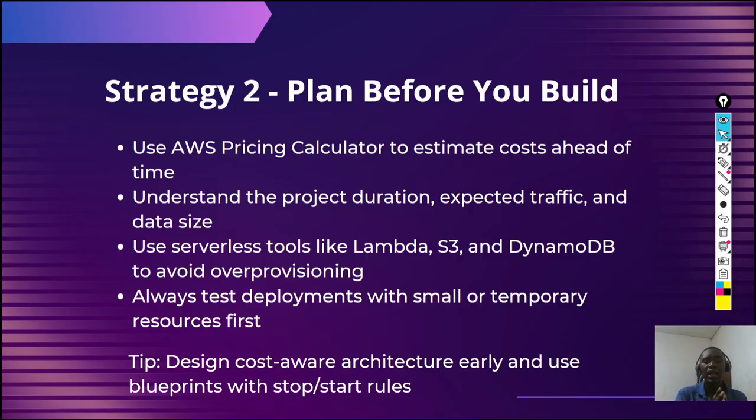And there are also resources like the AWS Pricing Calculator that permit you to estimate cost ahead of time. When you have all this data, you know that this application will be running at this particular time for this particular duration. This is the expected traffic, this is the data size. You can now input all that information in the AWS Pricing Calculator, and it is going to estimate the cost ahead of time for you, so that you know the amount you are going to spend. And when the expenditure is more than that, you can see why. So these are various relevant things you can do to bring down your AWS cost while maximizing business value.